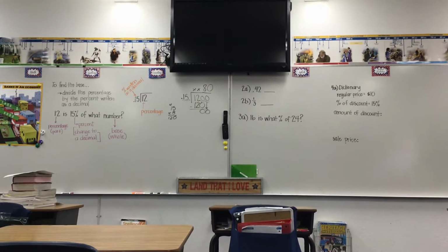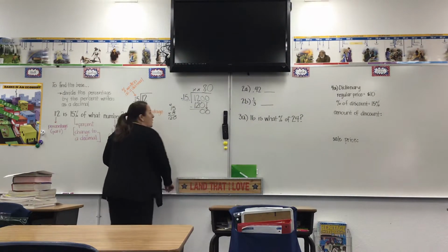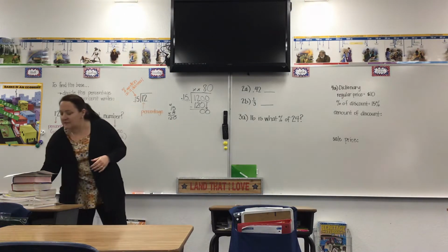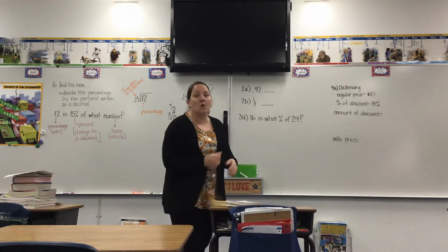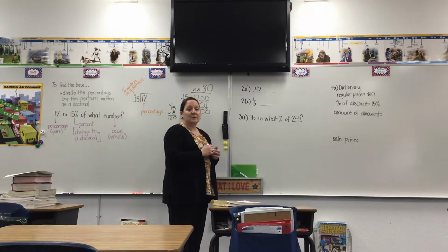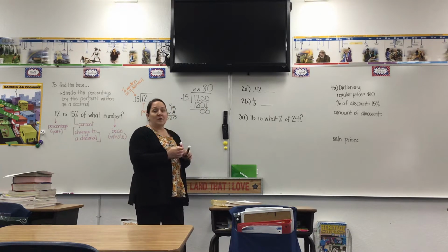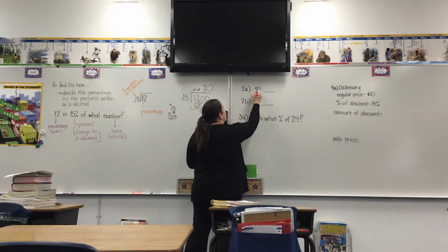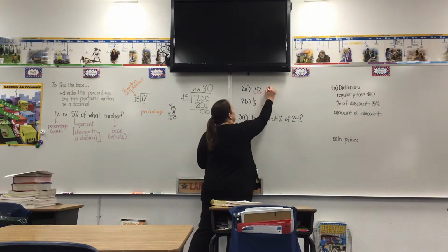Okay guys, so let's go over the second part of this lesson. We have, what do the directions say? The directions say, write the percent equivalent to the nearest whole percent. So if we have 0.42, and any time we have whole numbers, it's really easy. To change our decimal to a percent, we move our decimal 2 places to the right. Okay? So we're going to move 2 places to the right. That changes that decimal to 42%.